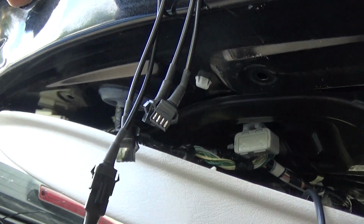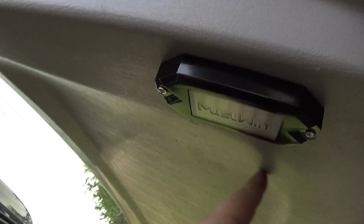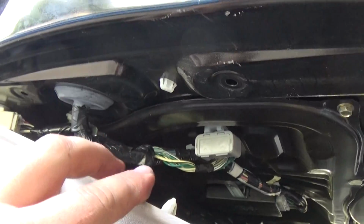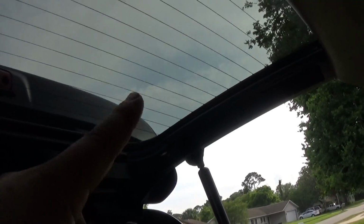Once we get the harness ran here, this is where we connect our 4 lights. So we're gonna run it somewhere back here inside this panel. All right, first let's go ahead and try to put these pillars on here, the driver's side and the passenger side, so we can get those wires ran down and connected.